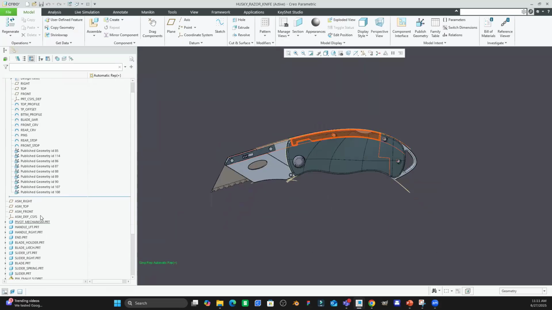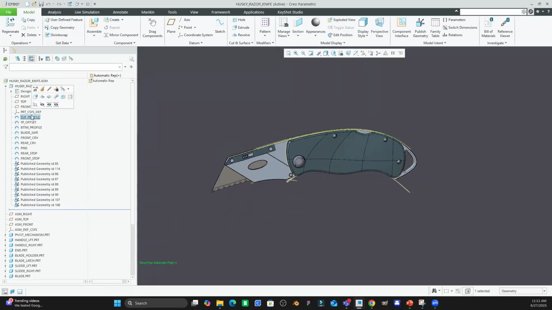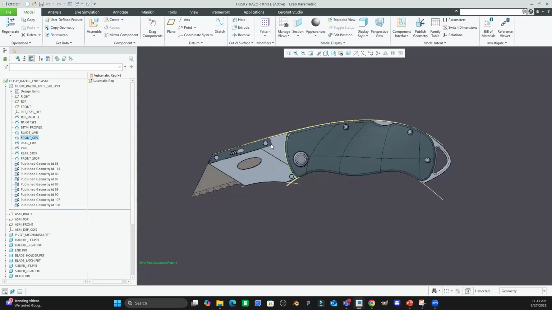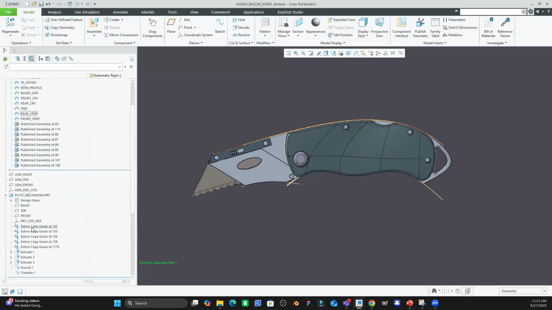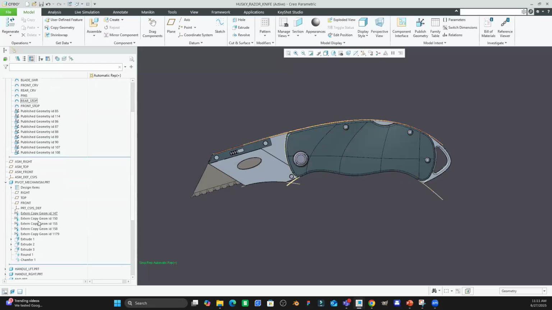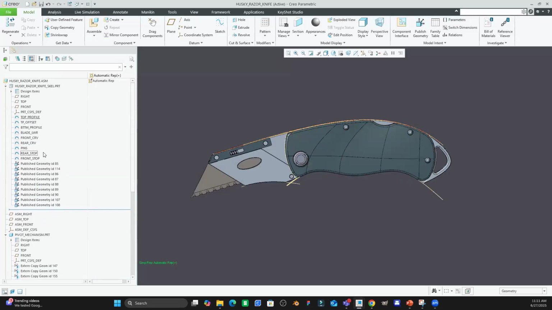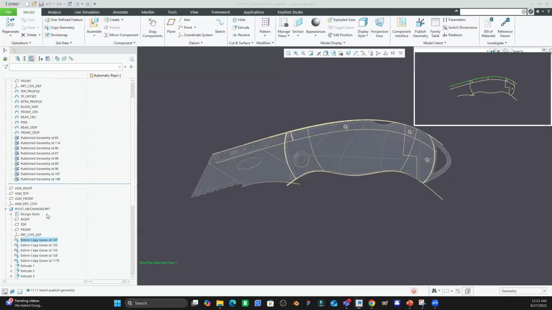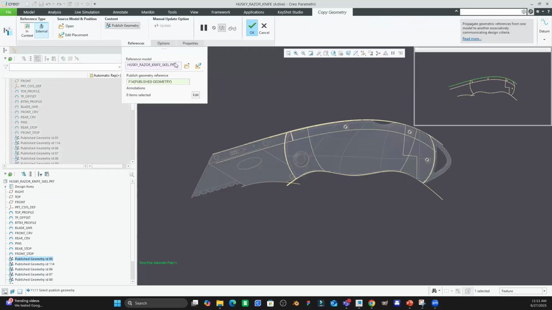So for example, you can see I've got my top profile sketch, my bottom profile, the front curve that drives the shape of the front of this handle. So all these sketches were created. And then if you look down here, you can also see that we have these external copy geometry features. And basically what we've done is we've copied all this data, these sketches, into the parts using these copy geom features. If I edit those, you can see that that's exactly what we did, right?